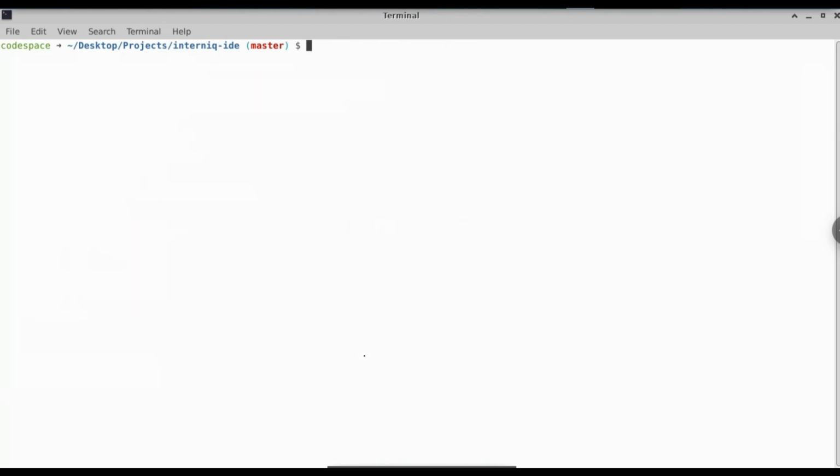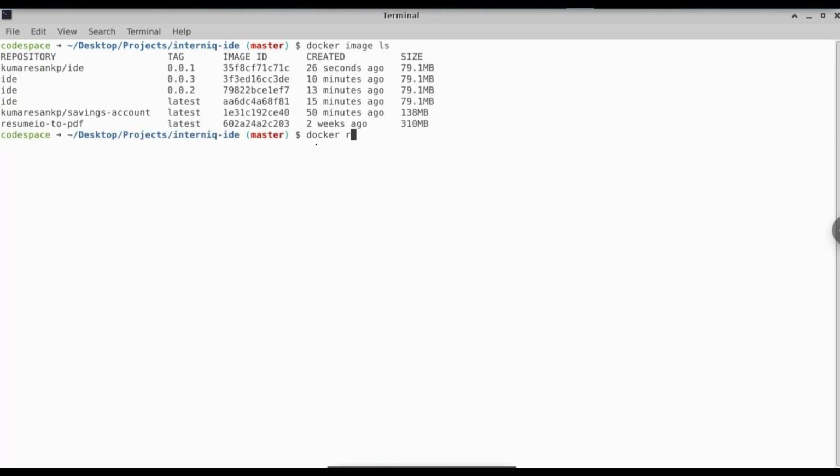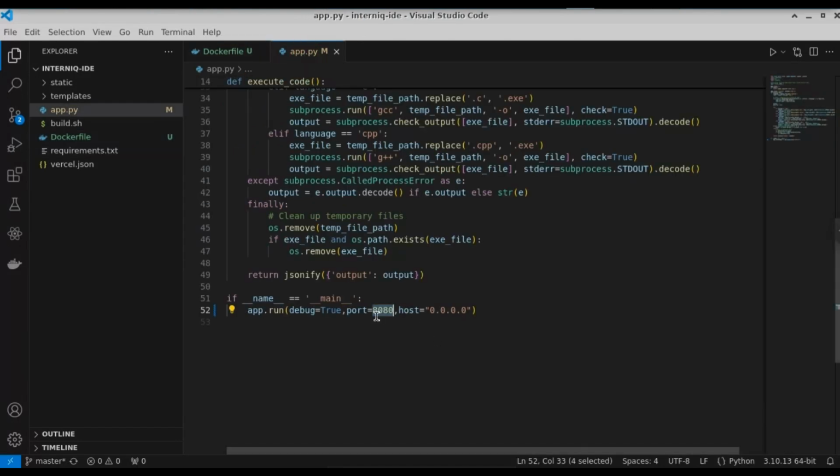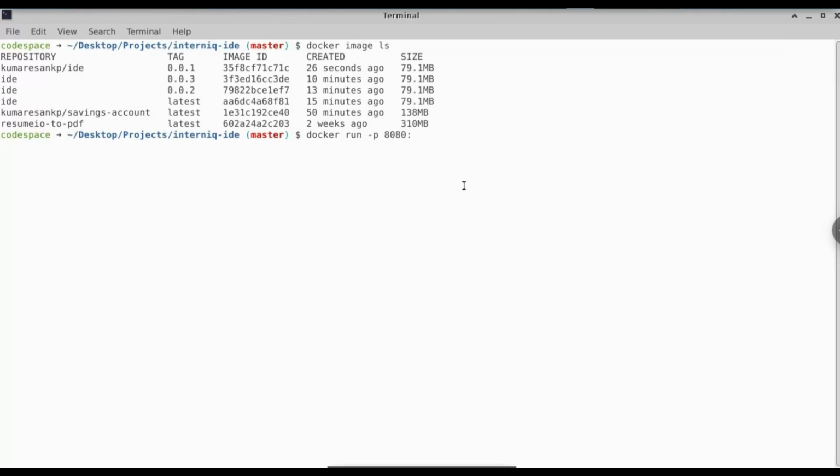If you want to run the Docker image, type docker run. The port that we have exposed is 8080, and then the port that we want to map it to on the machine that we are working on. Here, this is the port number that we have exposed. This is the port that we have provided in the app.py file also. So we have to expose this port, and for the port on the machine, you can type any port here. Let's stick to 8080 also. Now provide the Docker image that we have built.